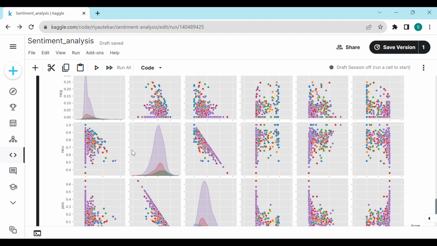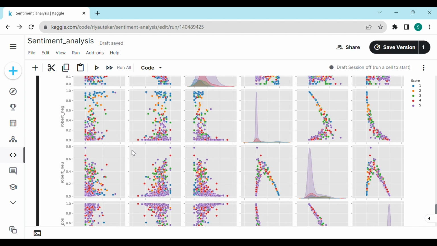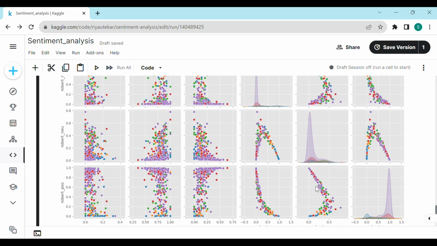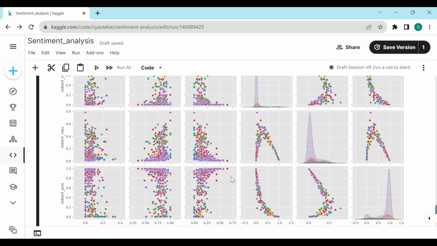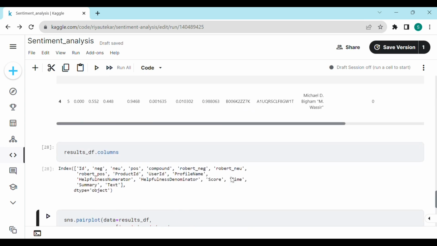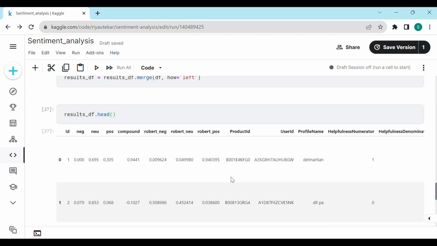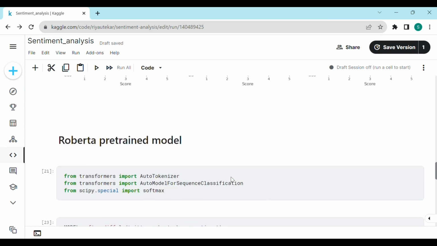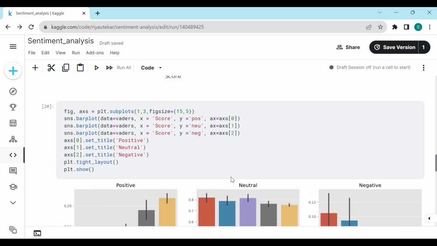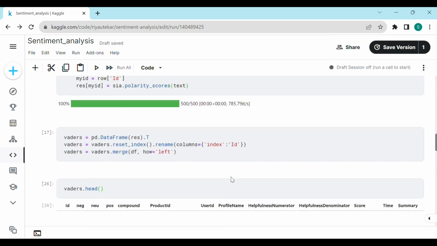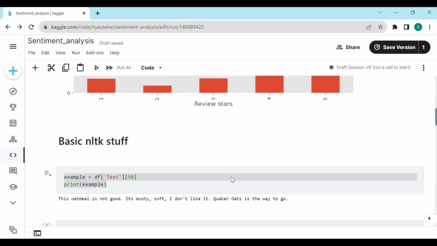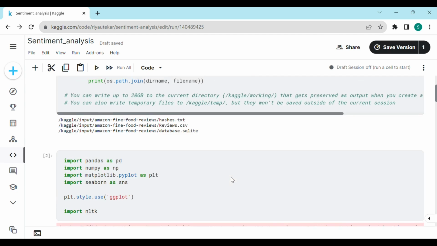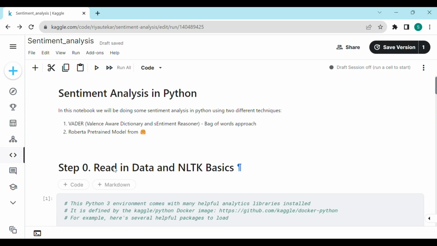So that's it for our sentiment analysis project. So there we have it. We walked through two different types of models that you can use for sentiment analysis and explored some of the differences between them. We actually ran it on a whole corpus of 500 different reviews from Amazon. You could scale this up and run it on all 500,000 examples and see what insights you can find.